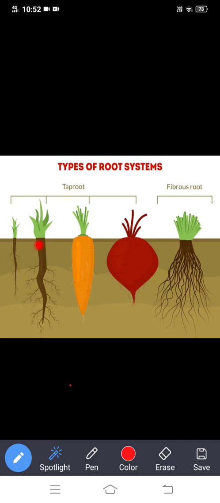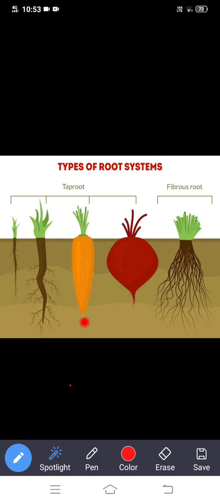So, do you know why the roots penetrate deep into the soil? The roots penetrate deeper into the soil in order to allow the plant which is growing bigger to become stronger and to avoid uprooting. The plant or tree should not fall onto the ground after growing to a certain extent. When its roots are strong enough, penetrating deep into the soil, then definitely the tree can grow bigger and bigger, and it will not fall down and it will not get uprooted.